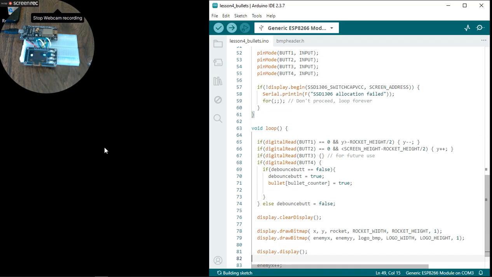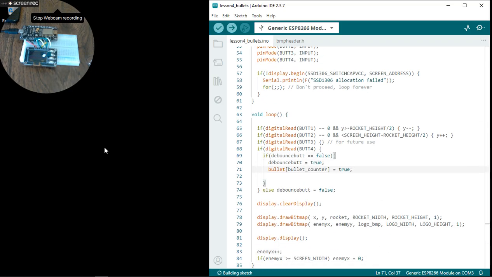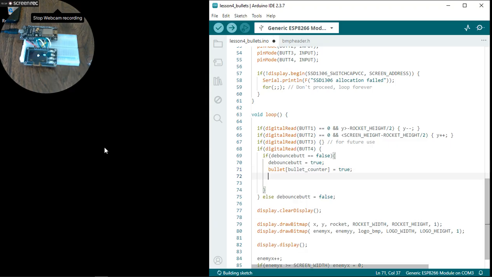So we press the button, and our bullet counter is 0, so the first element in this array is going to be set to true, which is element 0, because remember, we said 10 items. Okay, 0 is a number. 1, 2, 3, 4, 5, 6, 7, 8, 9. Gives us 10 elements because we count 0 in our arrays. So that's an FYI there.